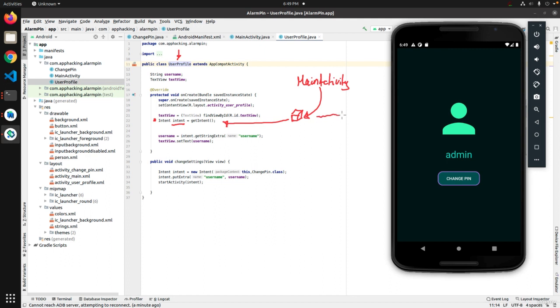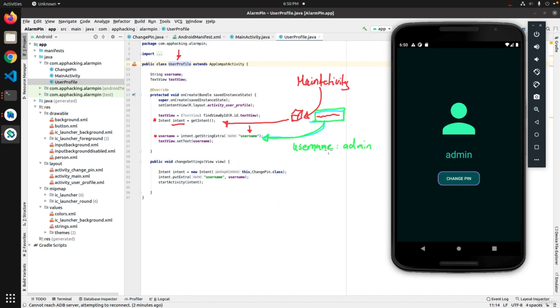And that information was, let's see, over here we are assigning to our variable username the value from our intent. So we're using intent getStringExtra, this part, and we want to have the string from our key username. So within our intent we have the information, maybe let's take a better color, let's say green. So over here we've got the information username, and the value is admin.